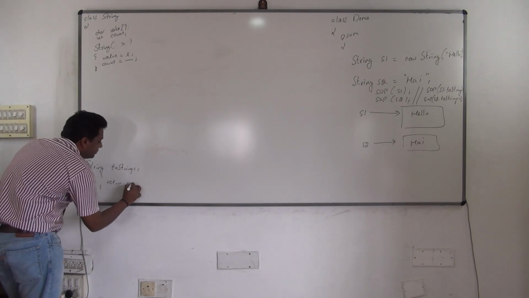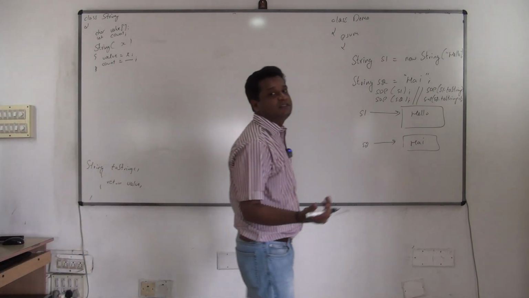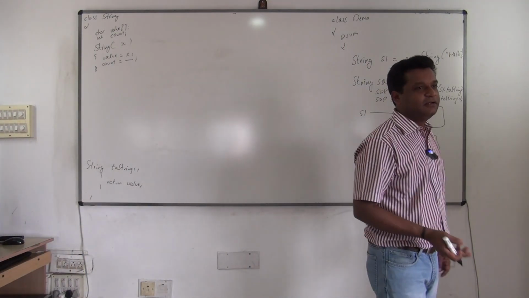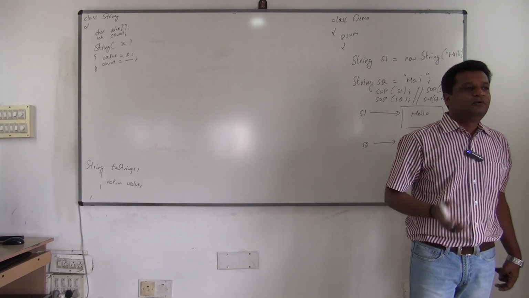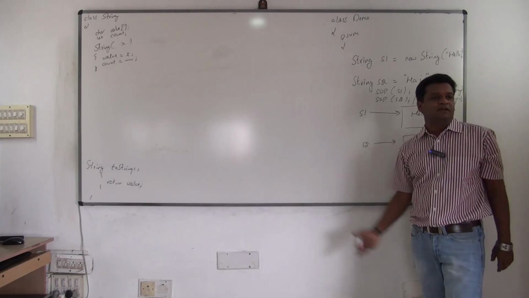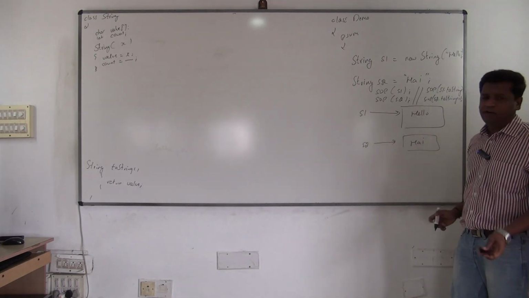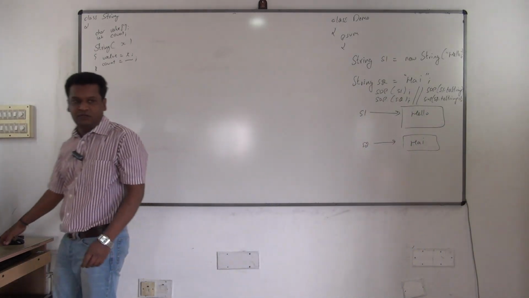That value. That's it. They're extending and overriding. Means class String is extending what? Object now. So obviously what are they doing? Overriding. So why do you override toString? To represent the state of the object. Yes or no? So they will display the state of the object now. So it will print it. We will see the output of this first, then slowly we will start understanding all these topics now.